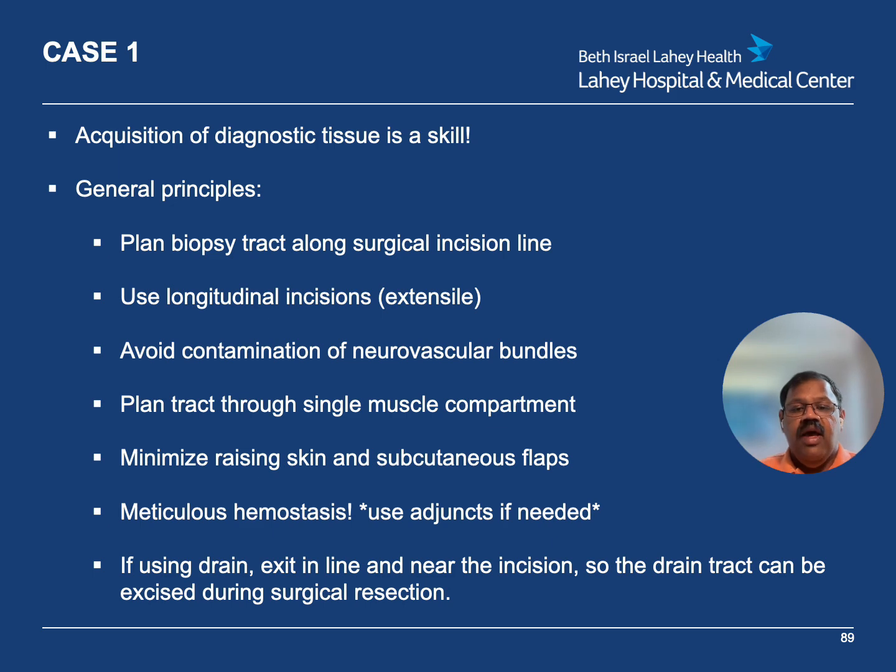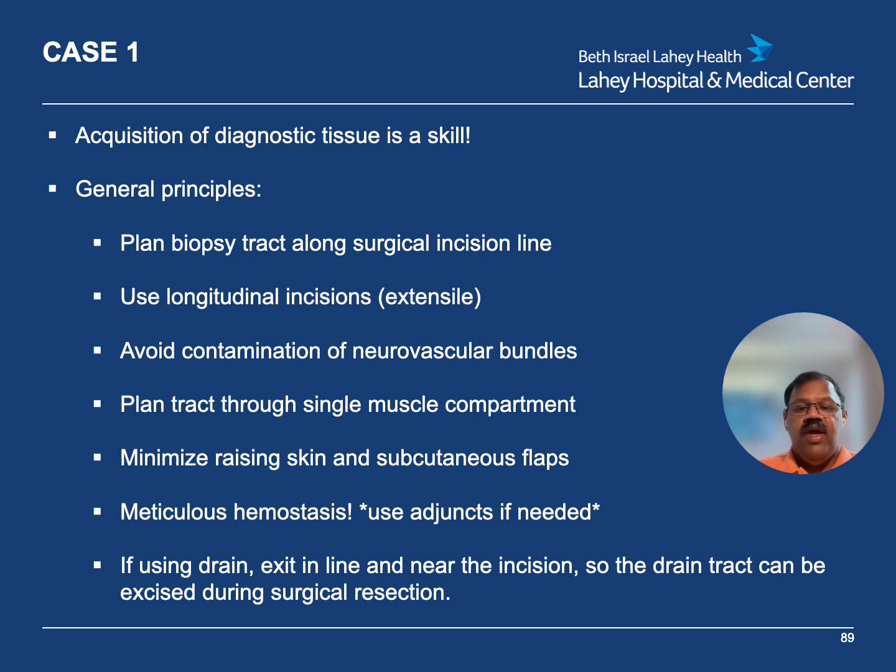If you're unable to do that, however, and need to go down the pathway of a traditional incisional biopsy, then make sure to plan that biopsy tract along the surgical incision line. You want to ensure that you're using longitudinal incisions because these are extensile and in the future can be used again for the definitive resection of the tumor. You definitively want to avoid contamination of neurovascular bundles. And what that means is, unlike your traditional orthopedic teaching, you don't want to go through internervous planes.